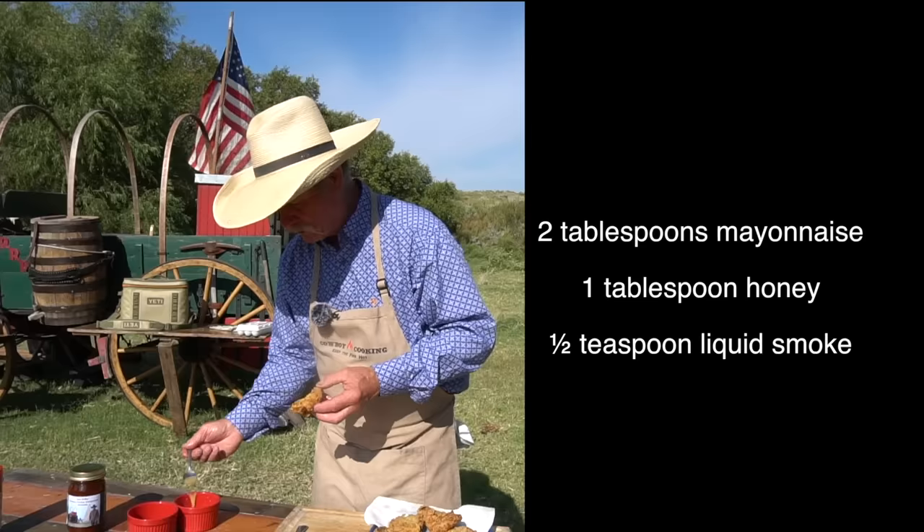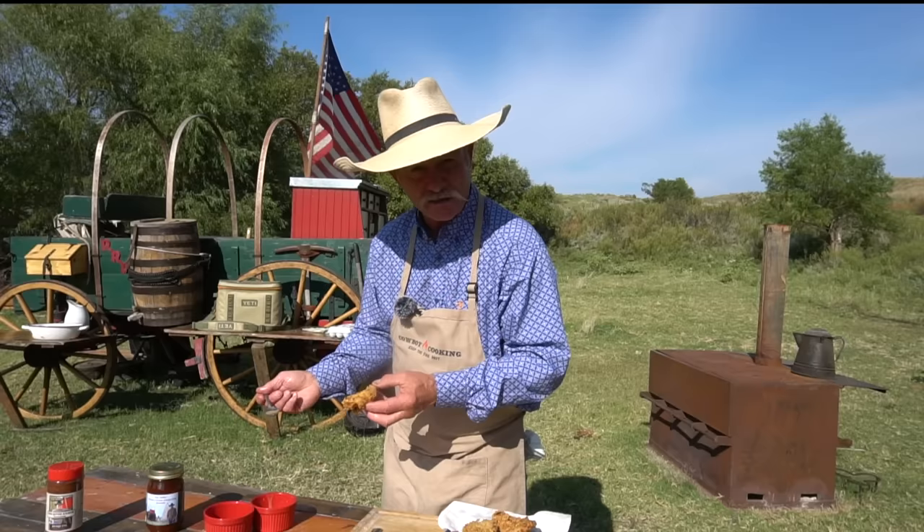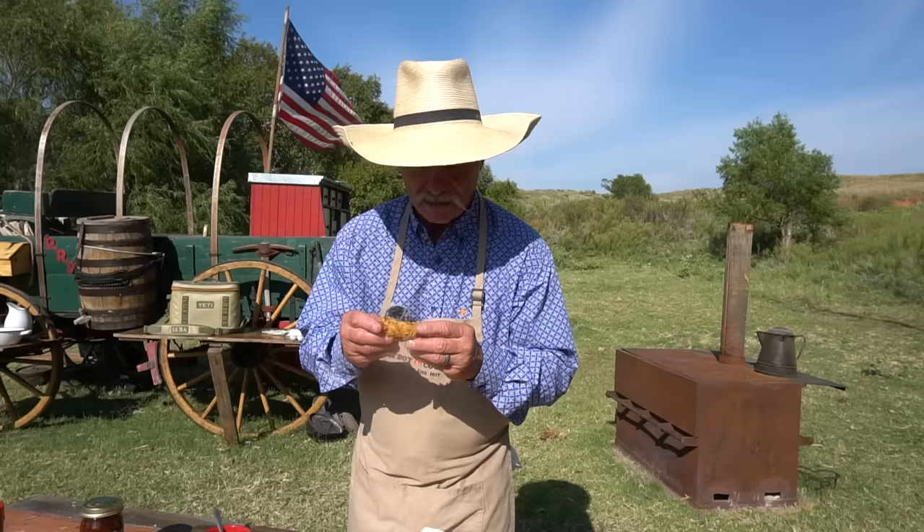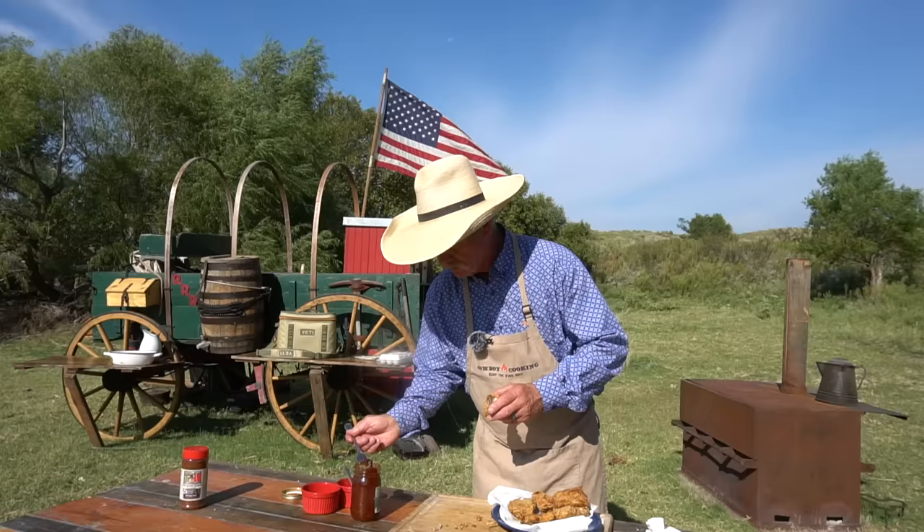What we're going to do is put some sauce on it. I like two different kinds. This is a smoky sauce with a little honey. Duke's Mayonnaise — a lot of y'all turned us on to that, and that stuff is some fine dining. Another great method I like to use to dip my snake in is Kent Rollins' green chili chipotle relish — give that snake a bite the second time.